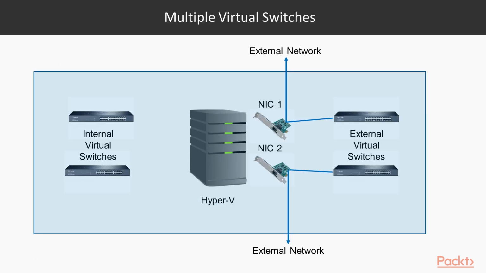It is possible and quite common to configure multiple switches of the same or different type. For example, you may only need one external virtual switch, but in order to segregate servers into different subnets, you may need to create several private or internal virtual switches. The one restriction to configuring multiple switches is that only one external virtual switch can be assigned or bound to any one physical network adapter on the Hyper-V host.